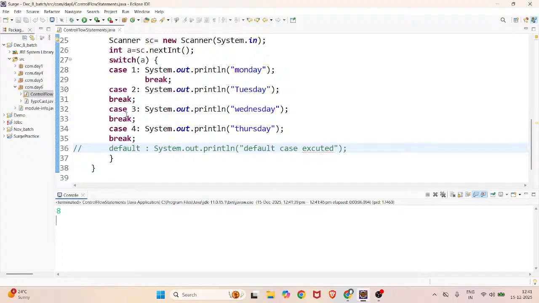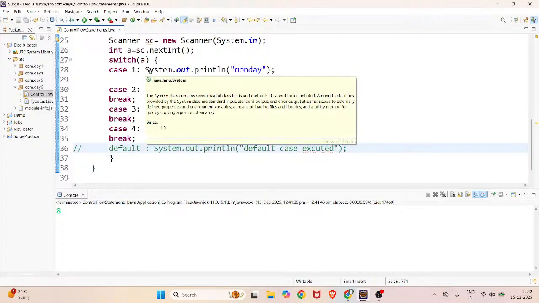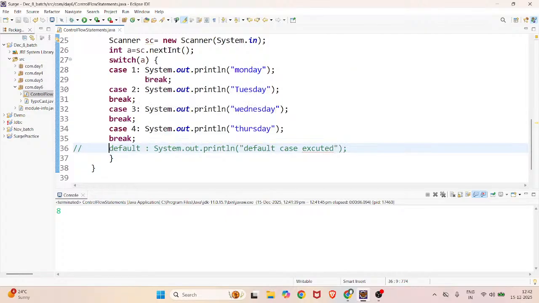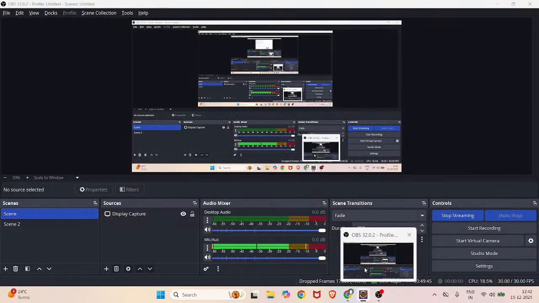If the matching case is found, it will execute. If the matching case is not found, it will execute the default one. If found, it will execute that block of code. You can write any number of statements under this block, not at all an issue. From the colon to the break, all is taken as one single block for every case. Okay, these end the decision making and selection statements.